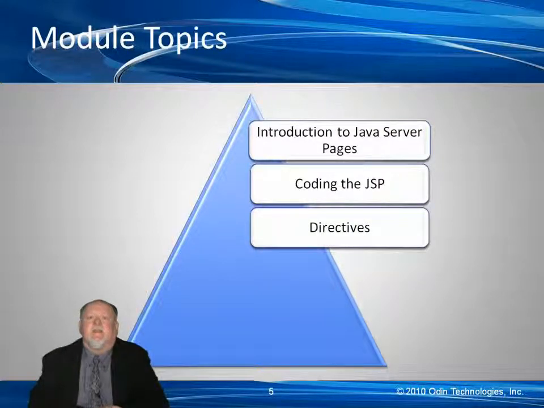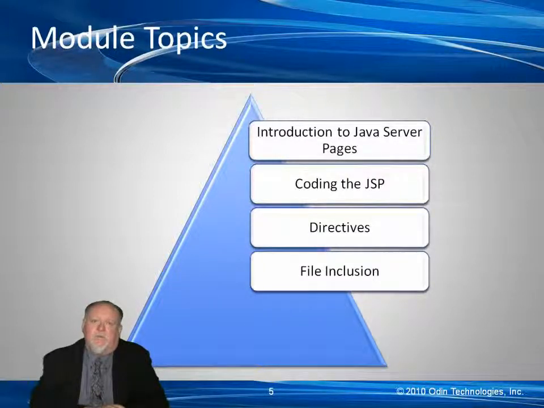Then we'll take a look at directives. Once we've done the first part about coding the JSP, we need to look in more detail to say, well, what kind of things can a JSP do from the Java perspective? For example, can I include, or import rather, certain packages? Can I extend another class? So there's going to be a variety of issues with directives. Can I code something that will evaluate to a particular value? If I have an HTML page that someone fills in, is there a way for me to get at the request information that comes with the request object into the servlet?